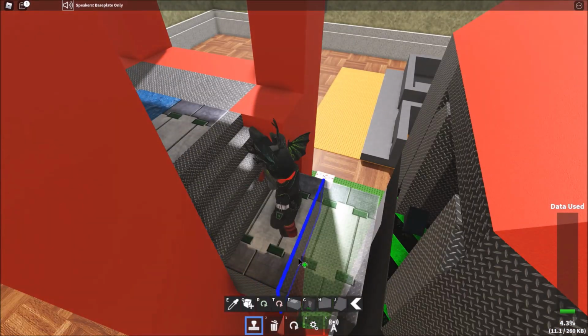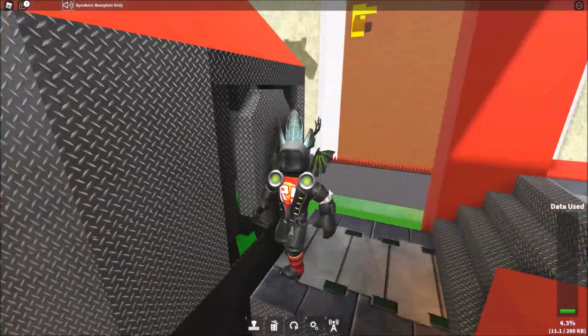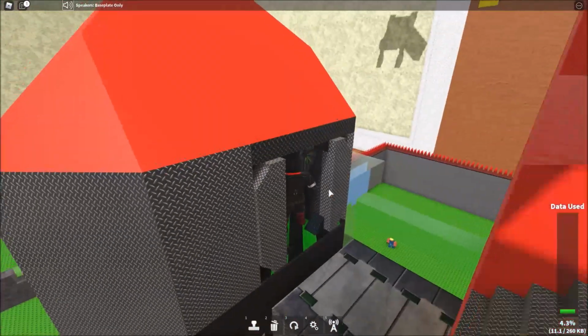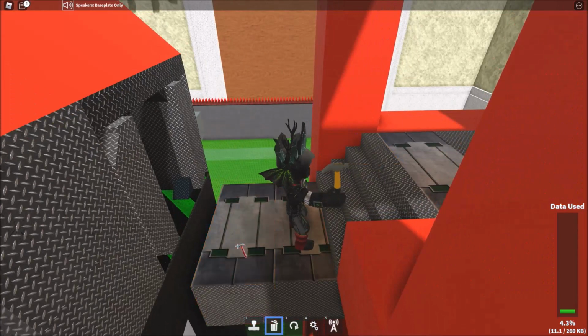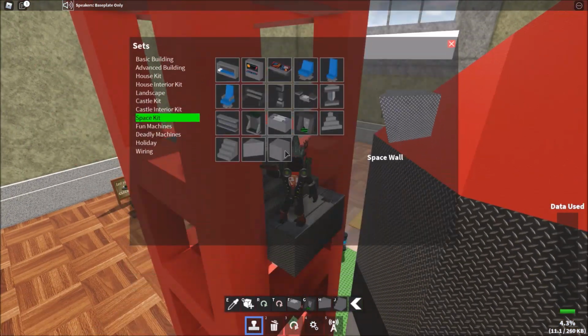And I think something that would be better is to not have the catwalk on that at all, and just place it here. Looks better to me. So let's work on that.